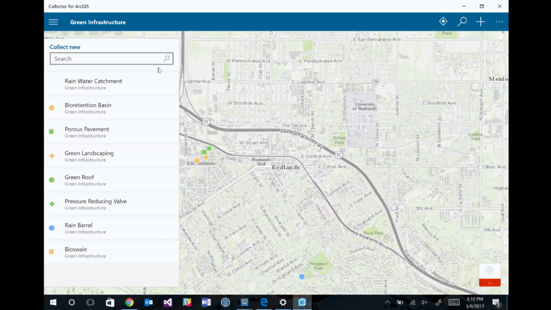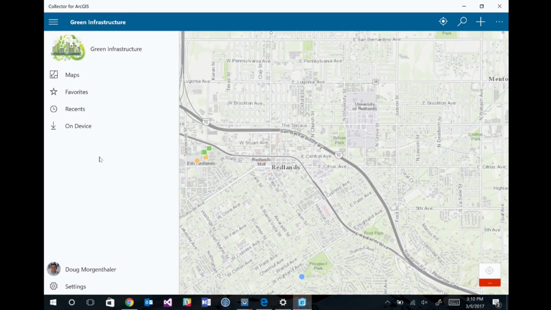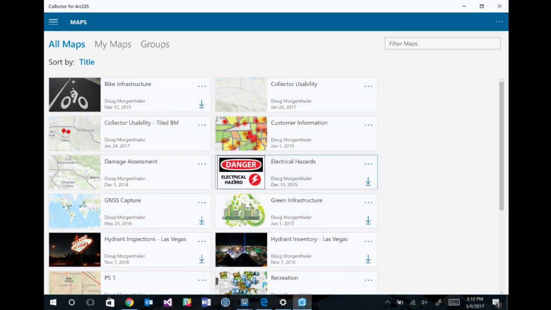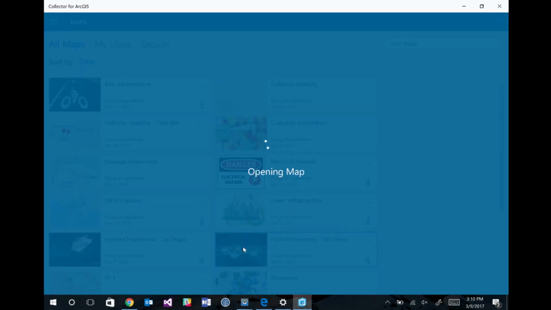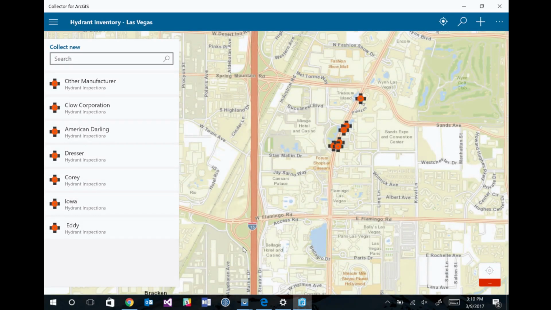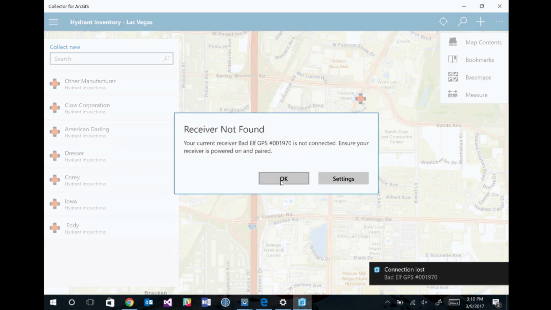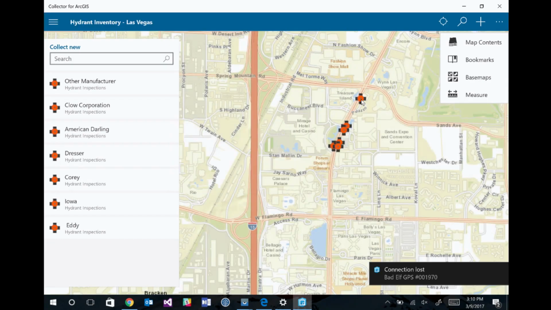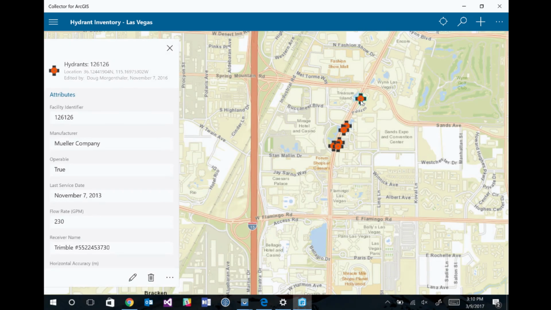Okay, so the last thing I wanted to show you, which obviously I can't do because I can't collect anything on this map, is our metadata. One of the things that's really important if you're going to go out and do data collection is that, oftentimes if you're spending that kind of time going out and doing collection, you want to know how good was that position. If it's for an underground valve, I want to know, was it within 3 feet or was it within 30 centimeters when I go out and do some digging.